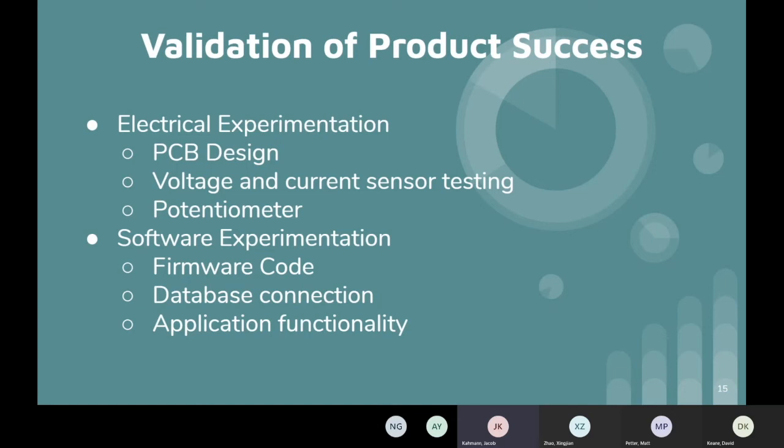How our firmware code was tested was actually taking the outputs from the voltage and current sensor that Dave had metered and comparing them to the output code that was coming from the firmware. So whatever we saw in our console, we wanted to match that as accurately as possible from the multimeter readings. Next, with the firmware, we had to test our actual Wi-Fi module. This was done by using AT commands to see what messages are sent back to the Arduino.